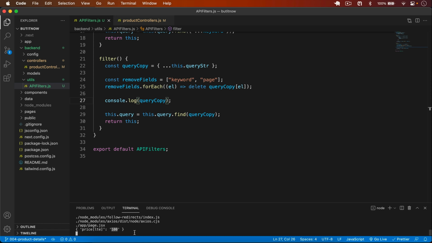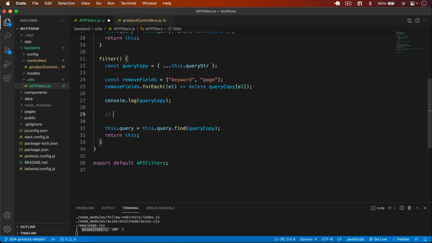Now when we use the Express framework with Node, we just have to add the dollar sign, and the rest of the work is done by Express. But in the case of Next.js, we have to manually handle all the code. So now we get the filter in this form, but we have to transform this input into a specific output. Let me show you. I want to get an object.